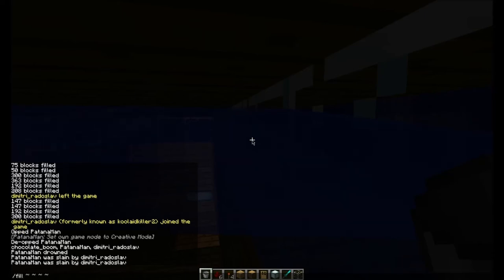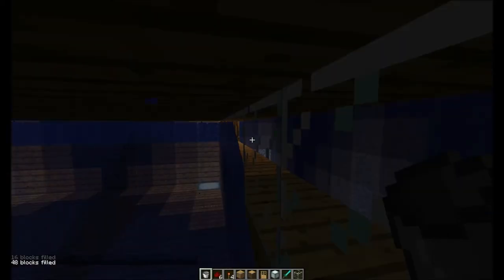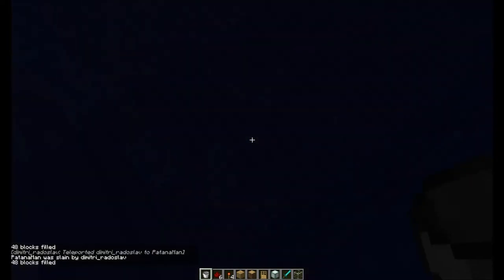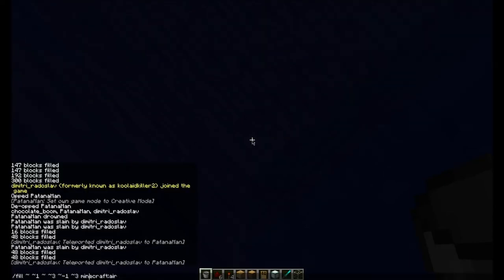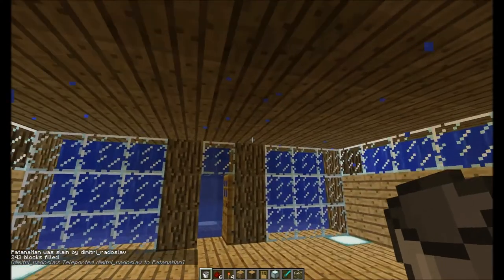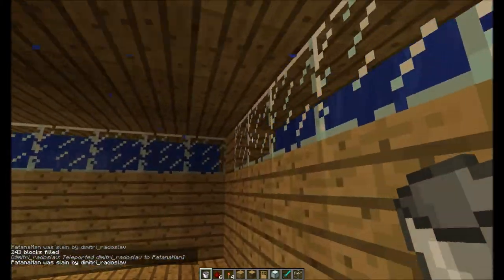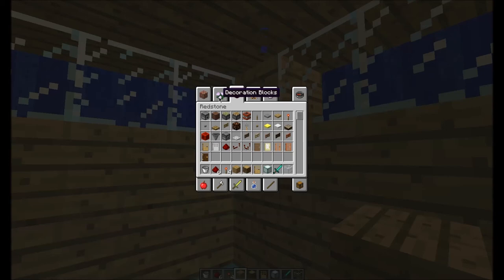No. No, let me run for it. No, he sees me. No, no, really. Oh, I finally did it. Wait, why is the daylight cycle changing? Oh, it's because I turned it on so that the trees would wave in the wind with shaders on. He sees me. He sees me. No!